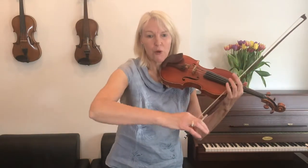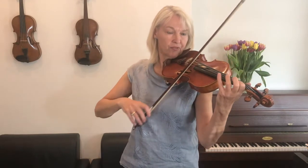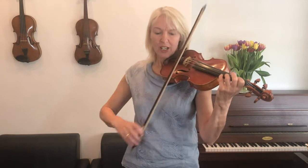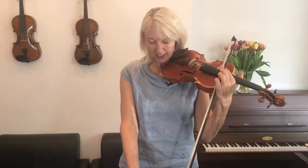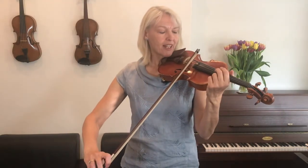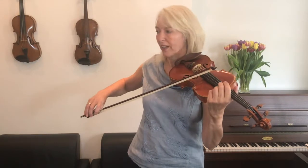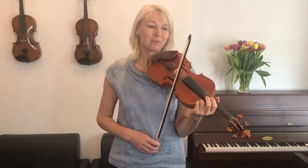And when you do that, I want you to practice pointing your bow arm forwards as you bow. As opposed to going like this, where you lose the contact with the bow on the string. So stretch your bow arm in this direction, so that by the end of the bow stroke, your hand is literally in front of your tummy, right here. That way you can keep contact with the bow on the string, as opposed to when your bow is slipping and you don't get such a good sound, you see.